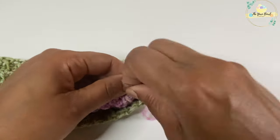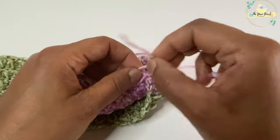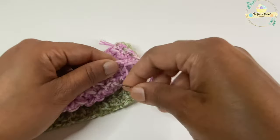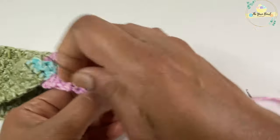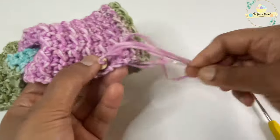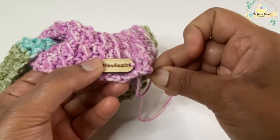So I bought these handmade tags from Amazon. You can add them, which will give a very nice look for your headband. You can also buy these custom leather tags from Etsy or Amazon. That will also look good. I'm in the process of getting one, so for now I had these handmade tags, I'll be using them.